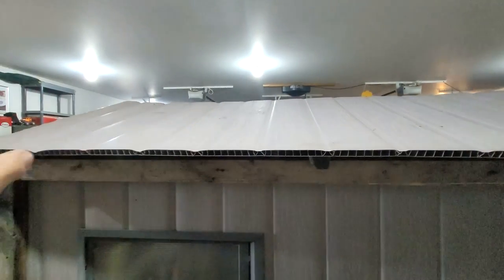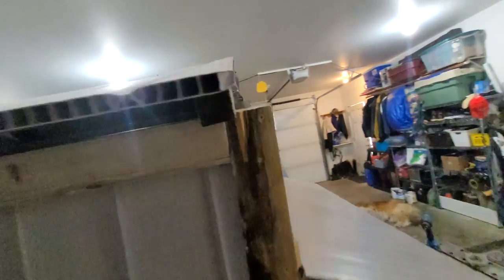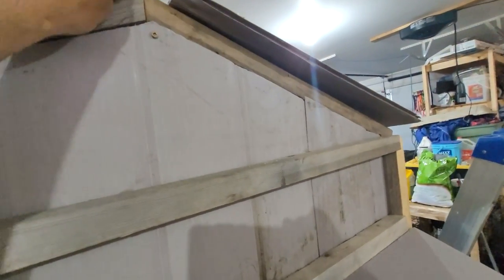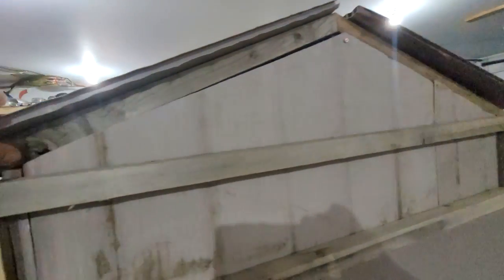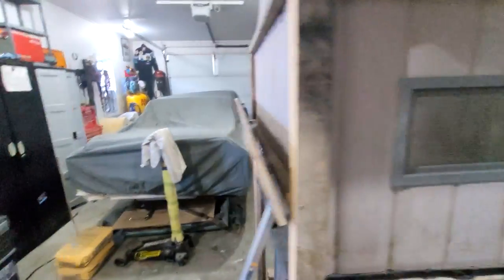I have to buy some flashing, and I'll buy enough so I can do the two ends. Here's what I mean by that. There'll be a ridge flashing across here, and then I'll use more of it just along here and there. Seal those in.